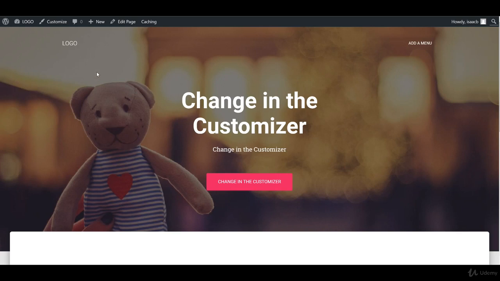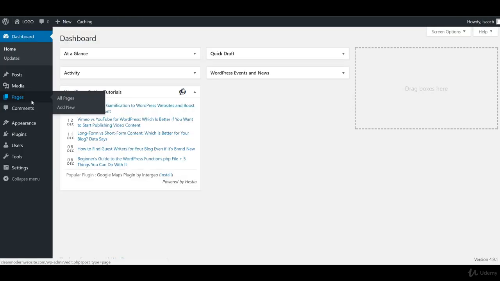So we're going to go through further now into customizing it. So the next thing you're going to want to do is go back to our dashboard again. And what we're going to do now is install some of the recommended plugins that are used to make this work, that are used for this theme.